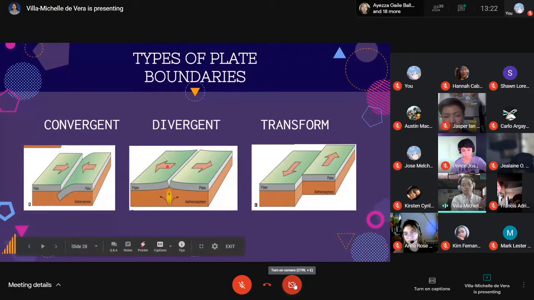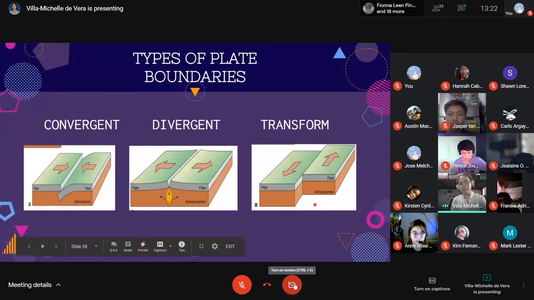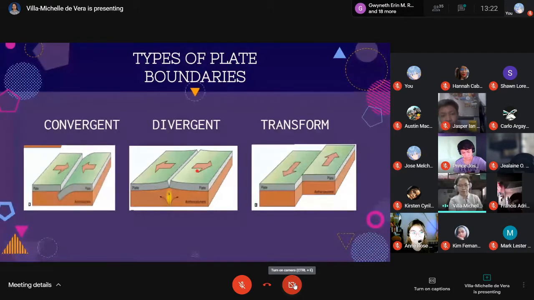Is there a better term for that? Naghihiwalay? Wala naman siguro. And transform, they are sliding past each other. So, madali silang tandaan kapag naaalala mo yung direction ng arrowheads kapag nababanggit yung word.